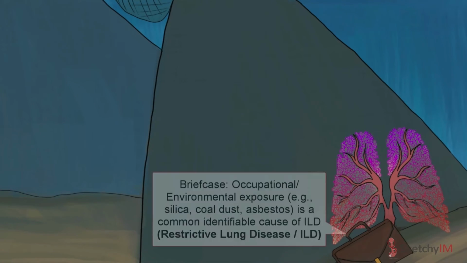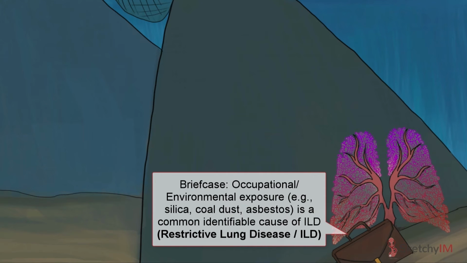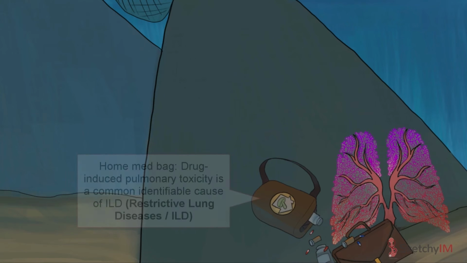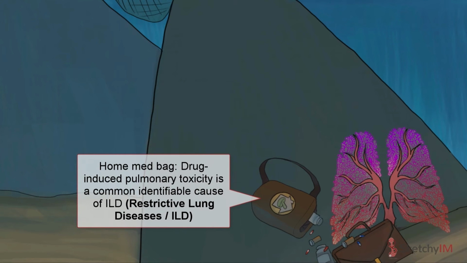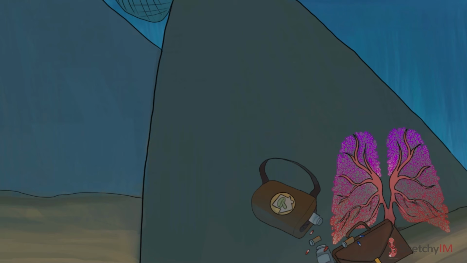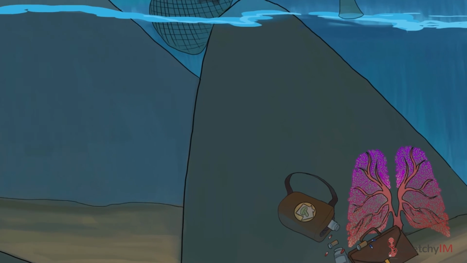The most common identifiable causes of interstitial lung disease are exposure to occupational or environmental agents such as silica, coal dust, or asbestos, and drug-induced pulmonary toxicity. So make sure to ask your patient for a detailed occupational and medication history. Despite the many different known causes of ILD, though, the most common cause overall is still idiopathic pulmonary fibrosis. Don't remember what IPF is? Head over to our interstitial lung diseases chapter for more details.